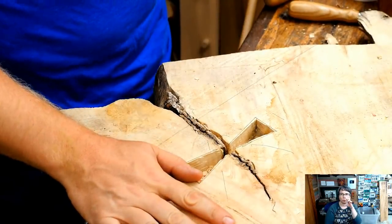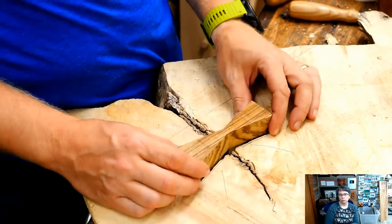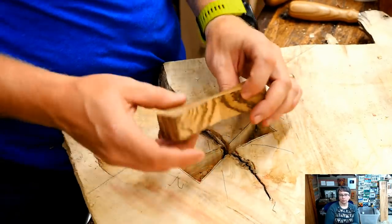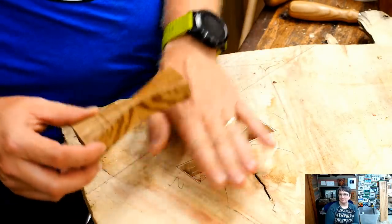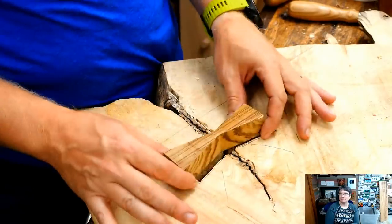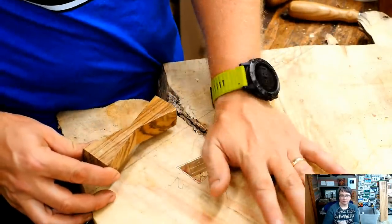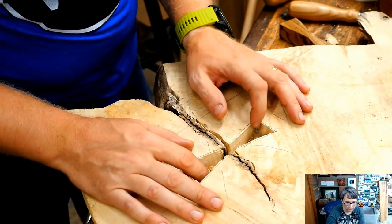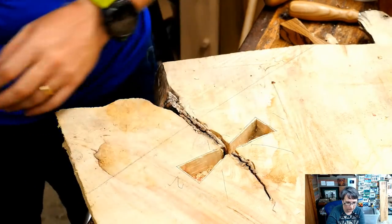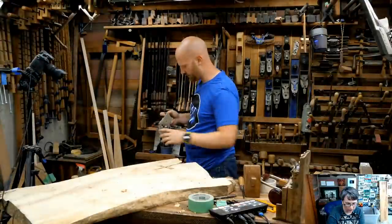How thick is our bow tie? The bow tie is a little over 1 inch thick, and I'm going to recess it down in there farther down than it is thick, and that will give me, when I plane this down, I'll get down to it. Normally the bow tie will be sticking up above the work surface when it's all done. I actually want it to be below the work surface on this one. So we've cleaned it all down to there, and I think, let me grab my router plane here. Any questions on setting this up?